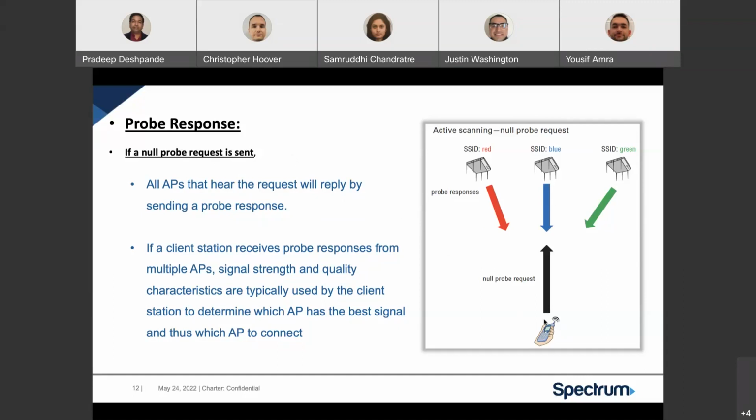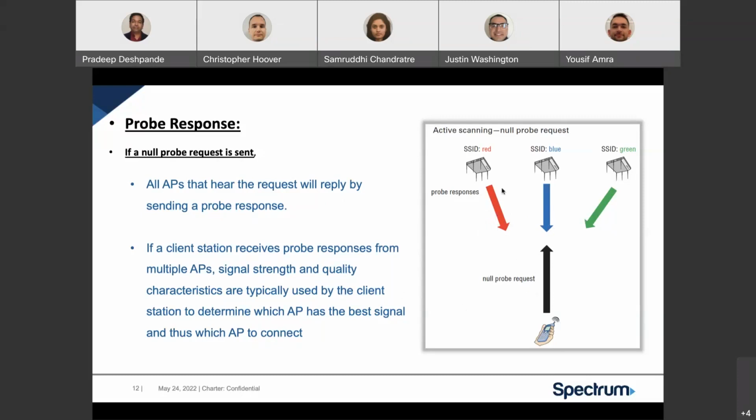And the client is nothing but a phone. The phone will decide whom to connect to. I'm getting blue, red, green. My favorite color is blue, so I will connect to that? No, it is not possible like that. It has to have a calculation. Red has an RSSI of minus 40 dBm, blue has minus 60, green has minus 75. So definitely I will start connecting to the red because it has a very good signal strength, and also it is compatible with me.